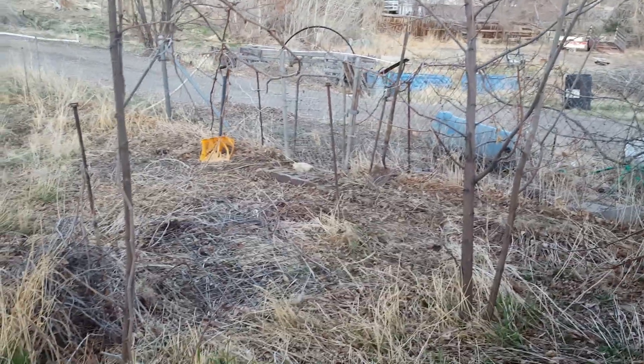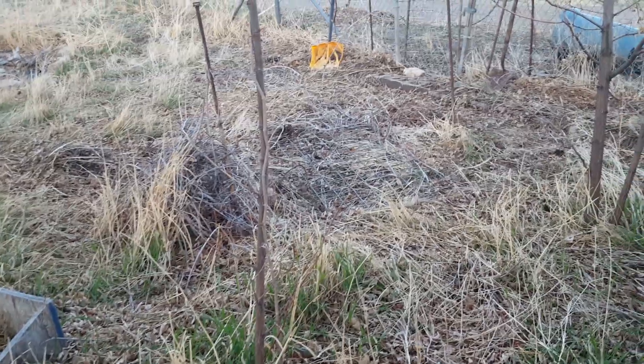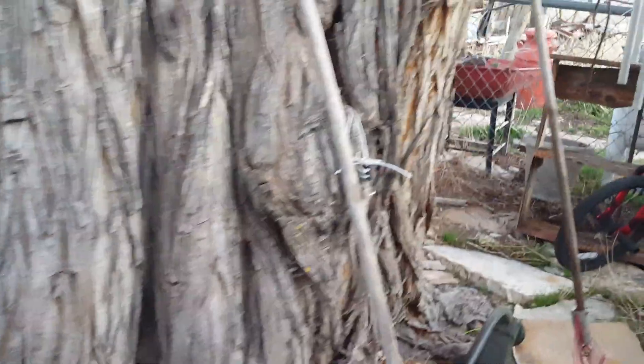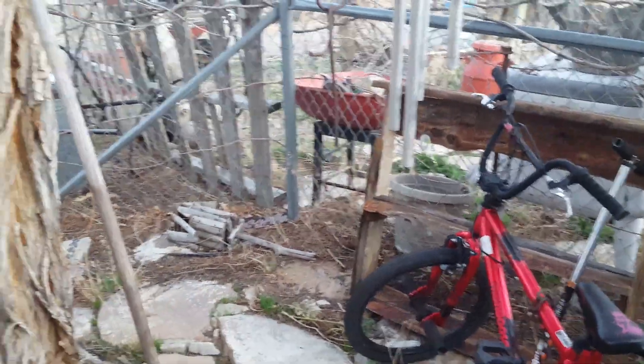That fence right there was so covered with vine growing down it that it wouldn't open. I've got a piece of wire over there — I'm going to arch it across that gate. I've got to fix that gate so it will close and open better, and then I'll arch it so the vine can grow over it and make a little archway.